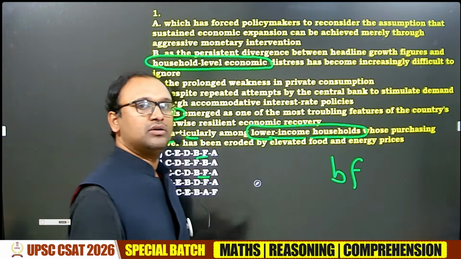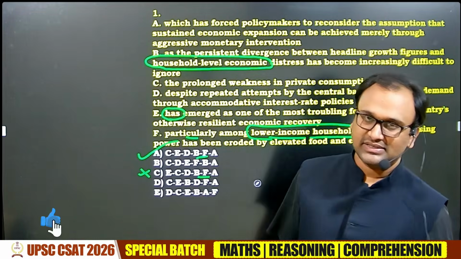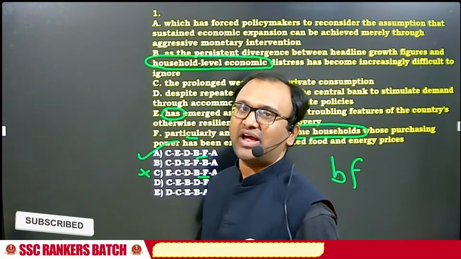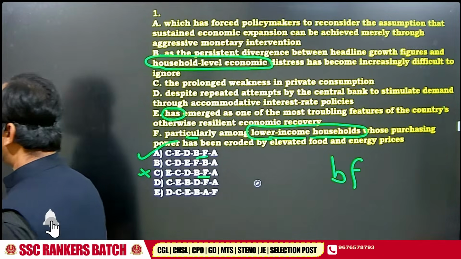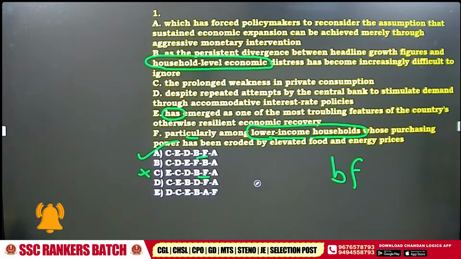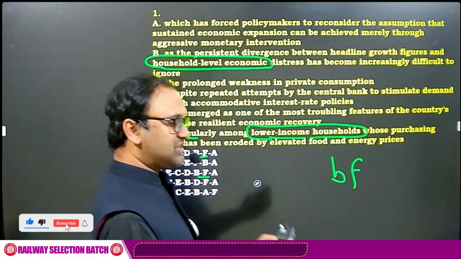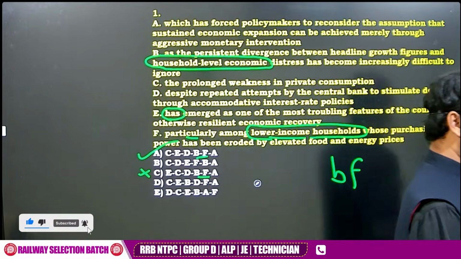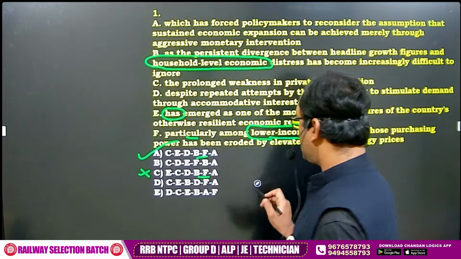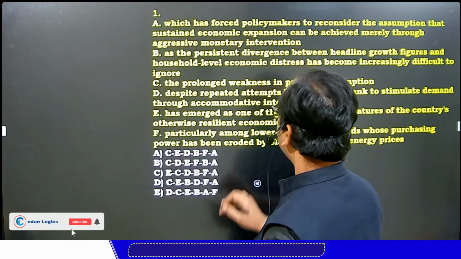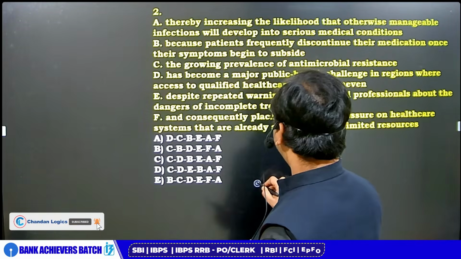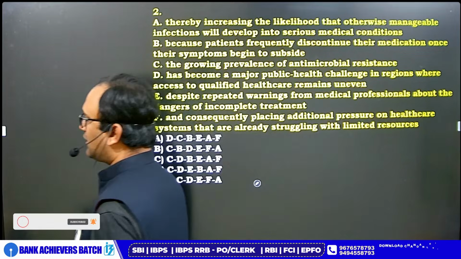On the whole, the meaning of the sentence is, even though government is trying to find some solutions, still the problem seems to be bigger and bigger. Simple. Even the government is trying to find out some solutions, the problem seems to be very big. That is the meaning of the sentence. Okay. Guys, can you try confidently the question number 2?